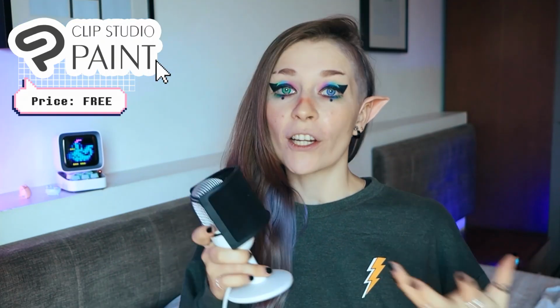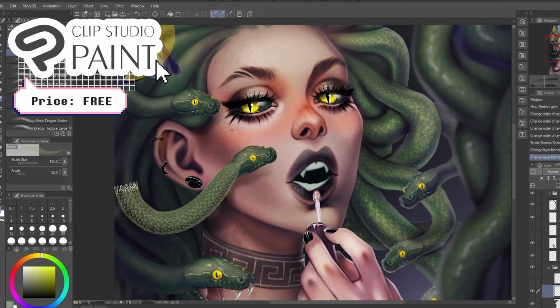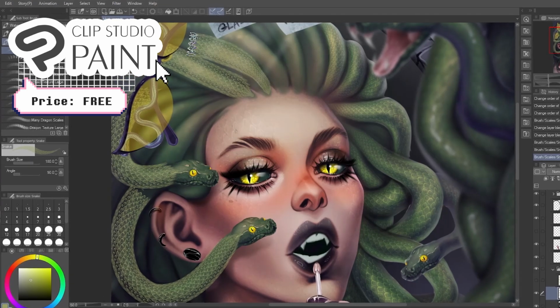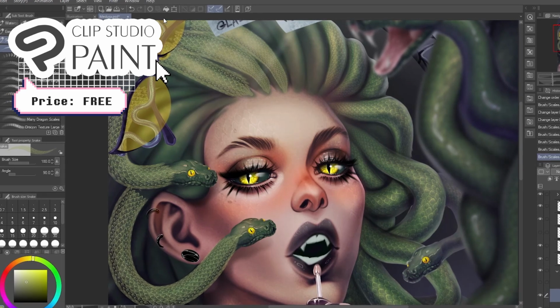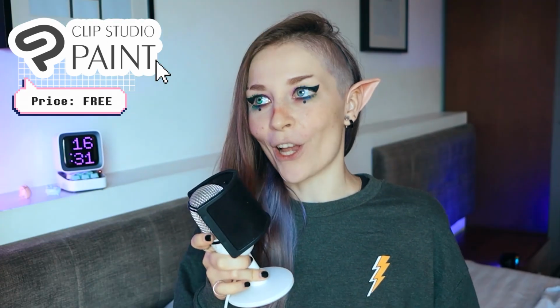Now, programs for the computer. First of all, it's Clip Studio Paint. It's a free app, it's very common, so you'll have tons of tutorials for it too. It has a huge variety of brushes and even the shop with them inside of the program. It also supports the Photoshop brushes, which means more brushes to play with and more fun.